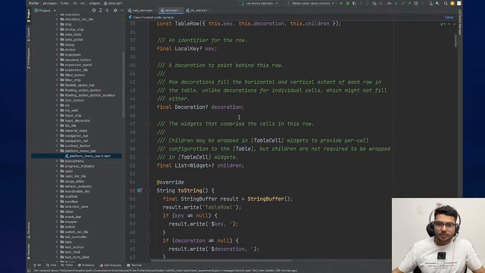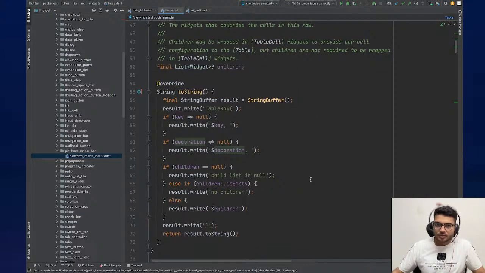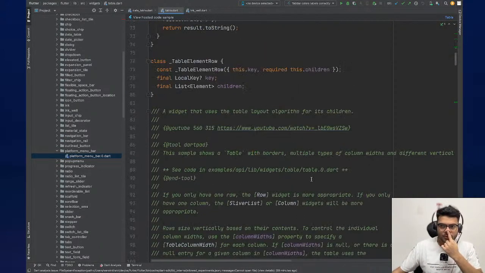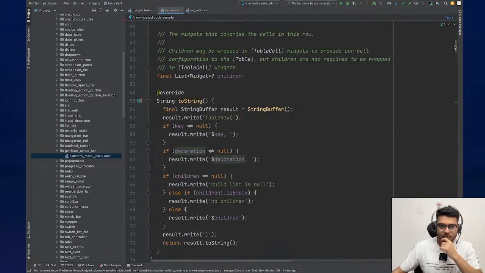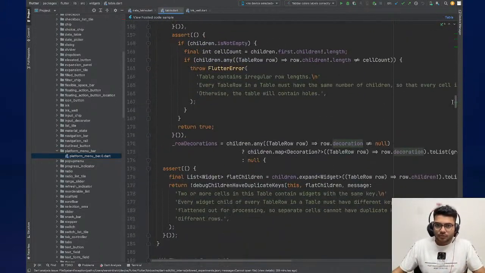For table row, if decoration is given, it's used for toString and then used here.